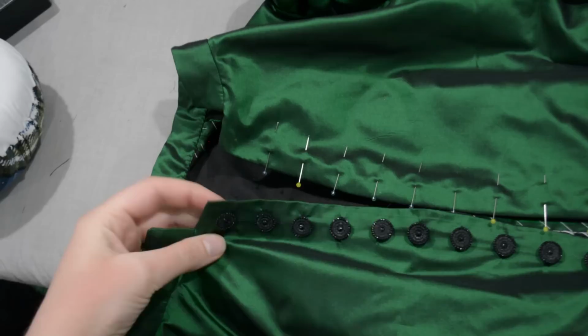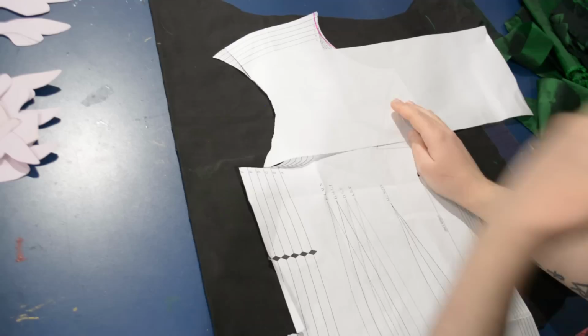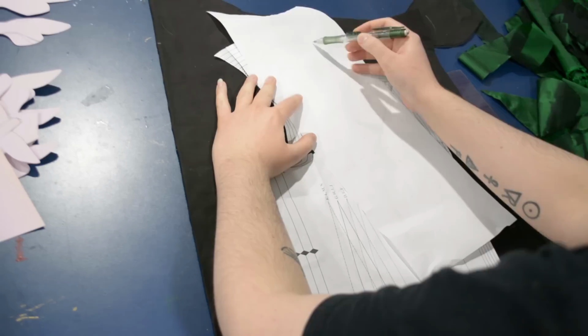But 19 hooks and 19 false buttonholes and 19 buttons later, I had to sew the eyes onto the other side. I actually didn't use hooks and eyes, I used hooks and bars for this because the front overlaps a little bit, so it was better to use little bars instead of eyes. Usually hooks and eyes kits come with both, by the way. And sewing on the hooks, eyes, and the buttons did take a full day for this project, that's right.